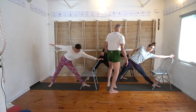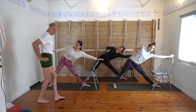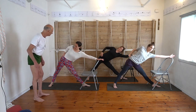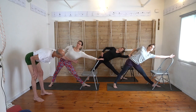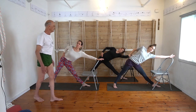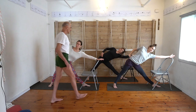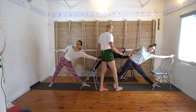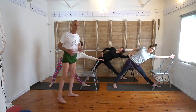And now extend the right side. You see how much it is extended, huh? Left hand can be on the waist or on the hip. Yeah. And head back, Yona. Yes. So you see how much this side is extended, right? Lift your kneecap. Inhale and exhale. Okay, so you release the ribs from the left side to the right. Yeah. So the two lungs are breathing evenly.